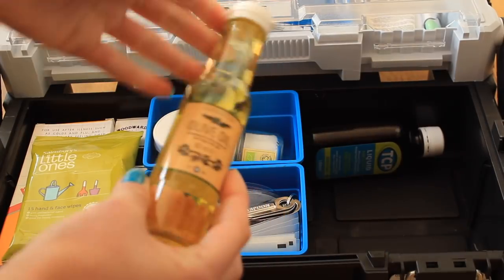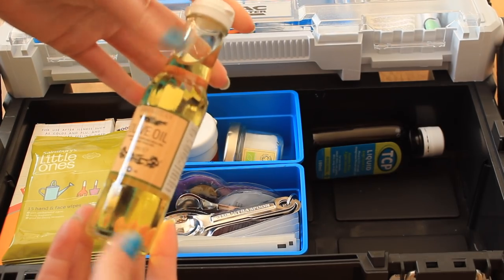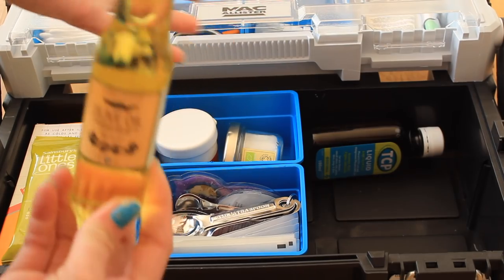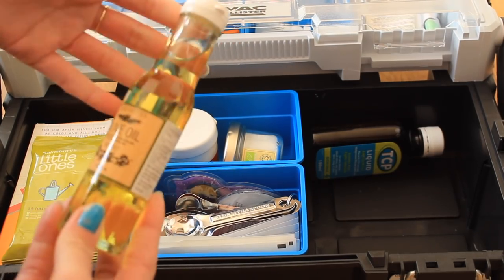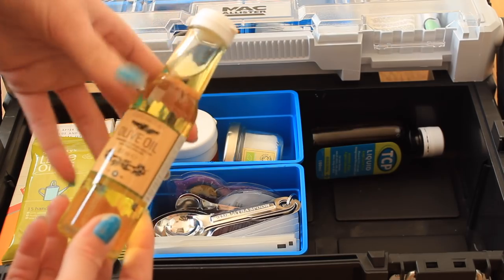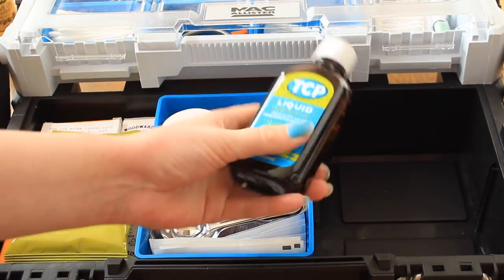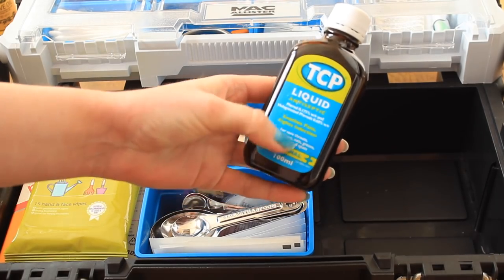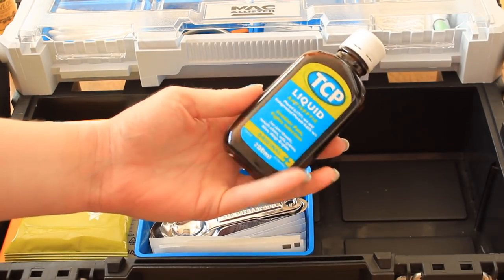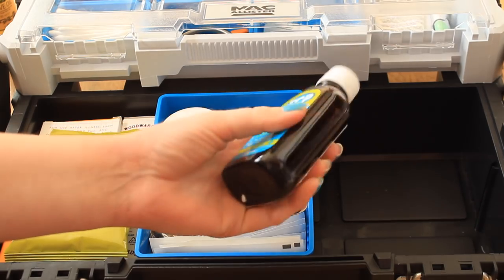Just here I've got this little bottle of olive oil. Olive oil is another great item for bloat — it's a nice natural remedy for bloating and also for constipation. If a guinea pig isn't passing poop and is struggling, olive oil helps them pass through and overcome the constipation. I then have this TCP liquid antiseptic — a type of antibacterial that soothes pain and fights infection. It's great for preventing infections from occurring, though it has to be diluted before using.